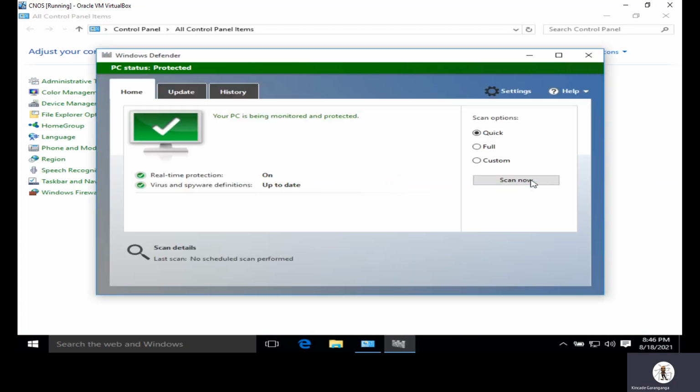If you look at the Windows Defender configuration, by default it currently shows that Defender is on, and you've got real-time protection, and your virus and spyware definitions are up to date. As far as scanning options are concerned, you've got quick, full, and custom.